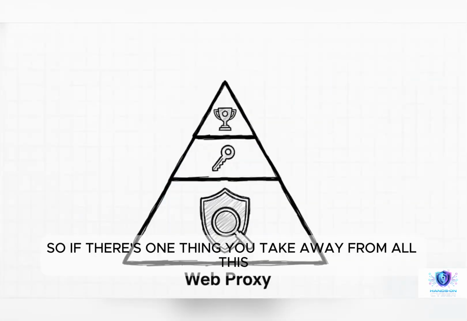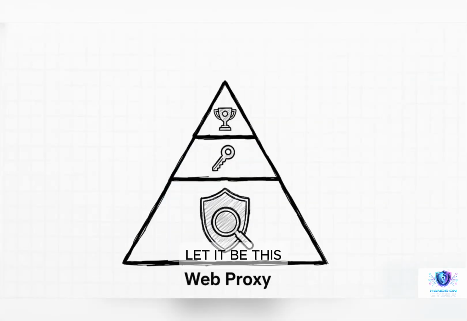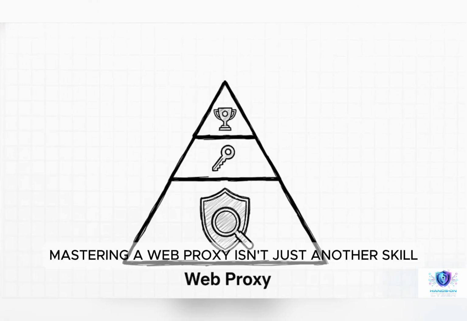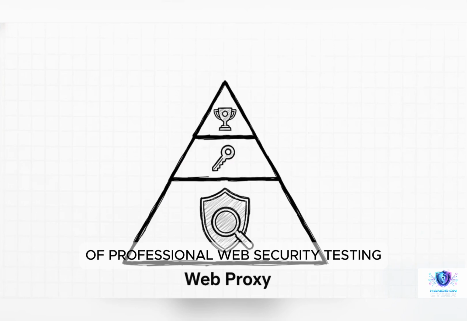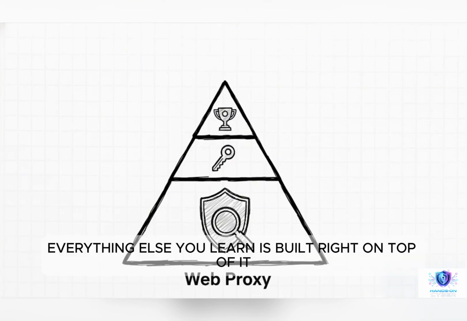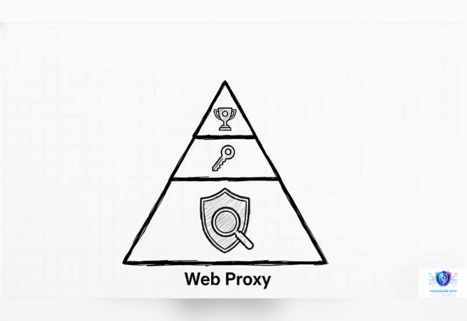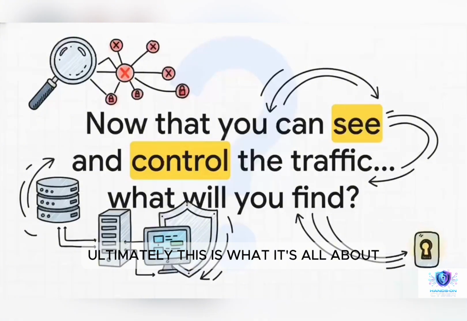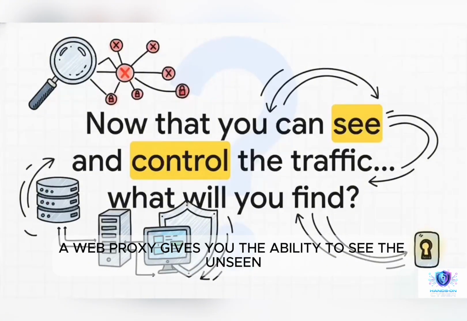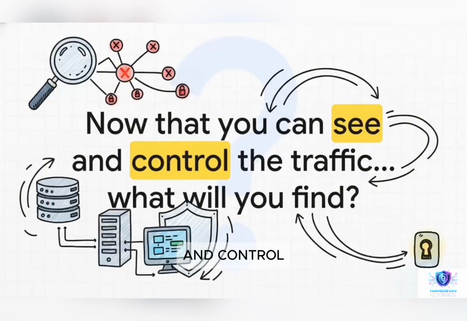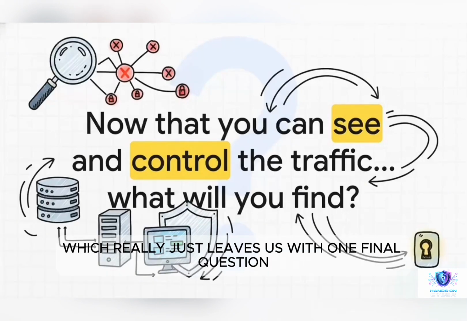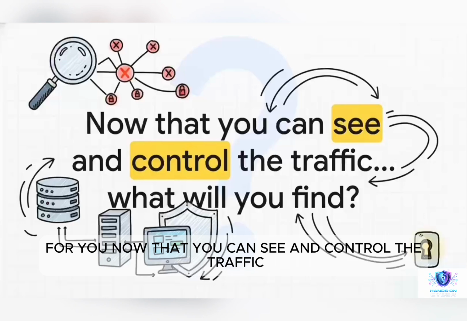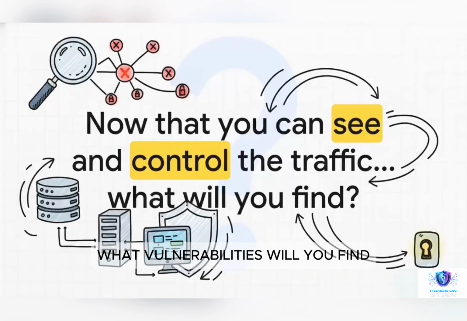So, if there's one thing you take away from all this, let it be this. Mastering a web proxy isn't just another skill. It is the absolute foundation of professional web security testing. Everything else you learn is built right on top of it. Ultimately, this is what it's all about. A web proxy gives you the ability to see the unseen and control the hidden conversation happening between the client and the server, which really just leaves us with one final question for you. Now that you can see and control the traffic, what vulnerabilities will you find?